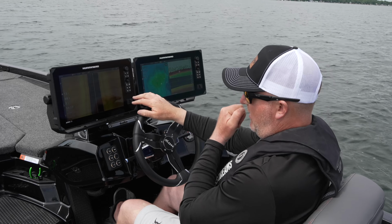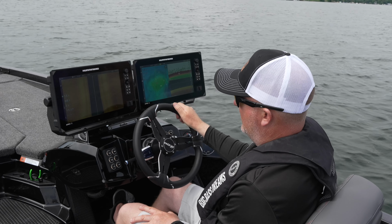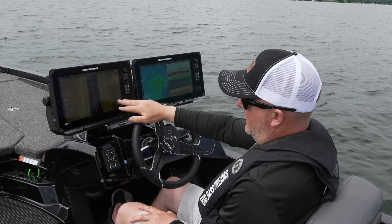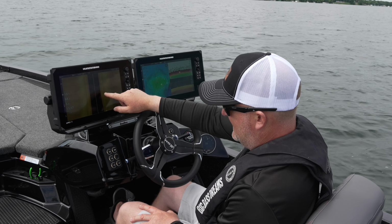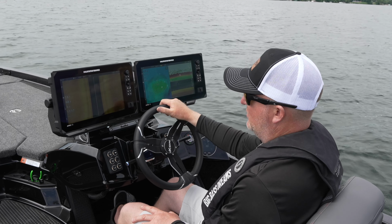So right here I have all the information I need when I'm scanning over a new spot. So like right there, we just went over a hump, there's nothing on it. I don't see any signs of life, I don't see any structure. So what we're gonna do is just move on to the next one.